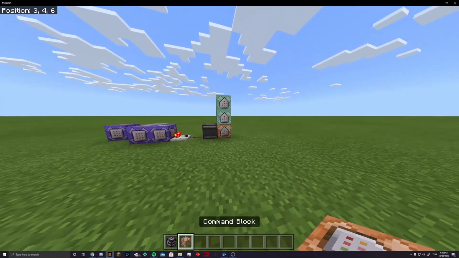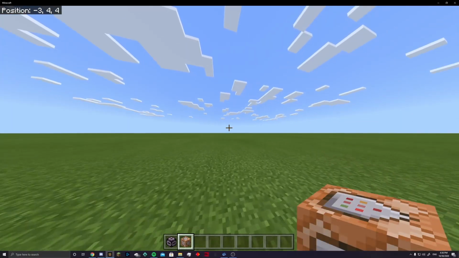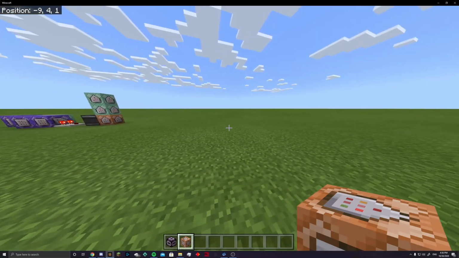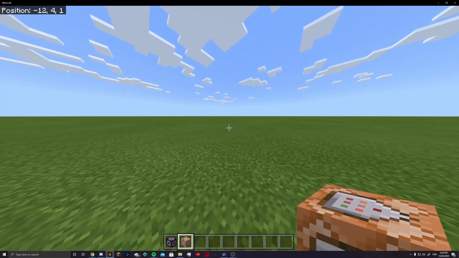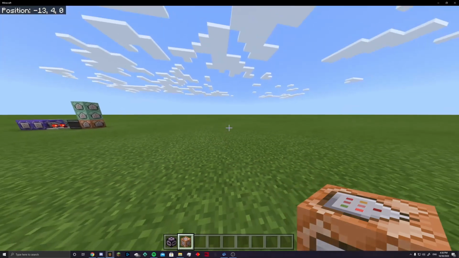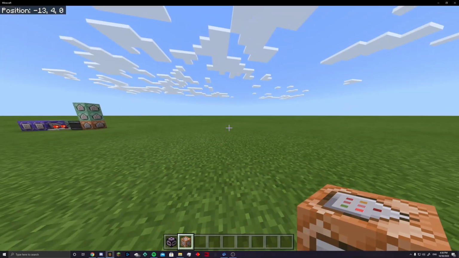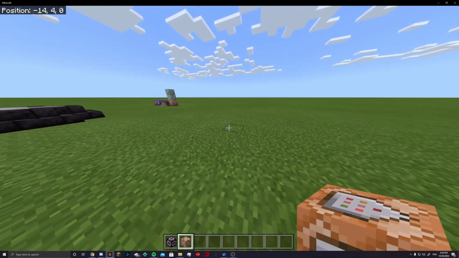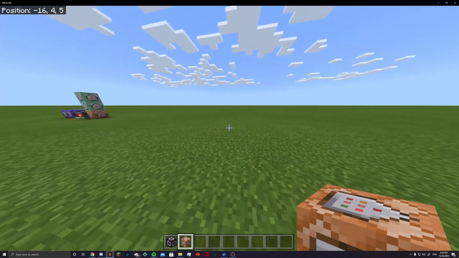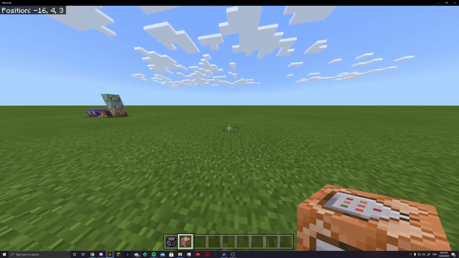Now, to export an MBT structure, you're going to have to be on your PC to do this. It won't work on console. So what I'm going to do is place a line of commands just as a demonstration for a structure. This can be any structure you want. If you want it to be, let's say, a build or commands, whatever you want to do with it, right? But for commands, I'm going to do it with a command block because when we edit the structure later on, this is going to be really useful to show.